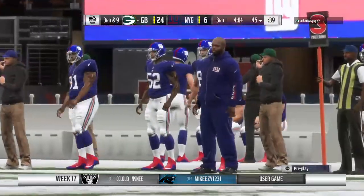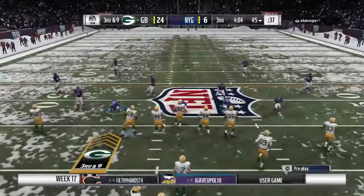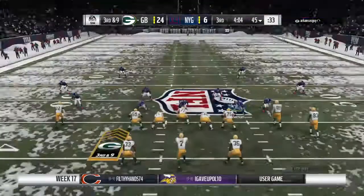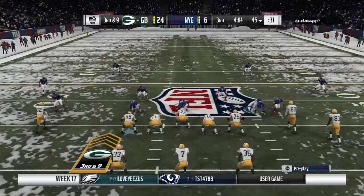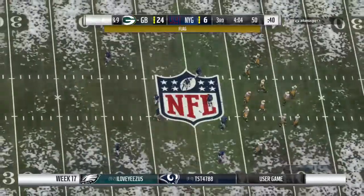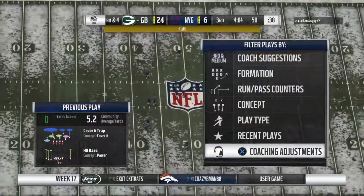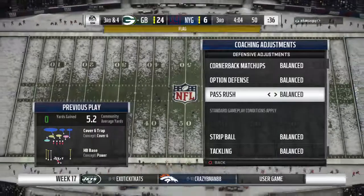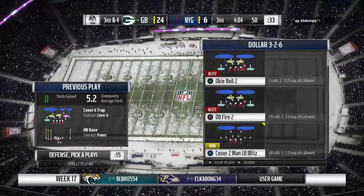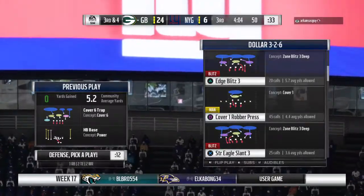The Packers on third down. They've been good, 3 for 4 thus far. This is 3rd and 9. Hurry up, here we go. Green 39, green 39. And now whistles and a flag, and I think we got a jump here. A free 5 yards as the defense jumps. I know it's an anticipation game for them, but it's also a reaction game, and they reacted poorly on that one.